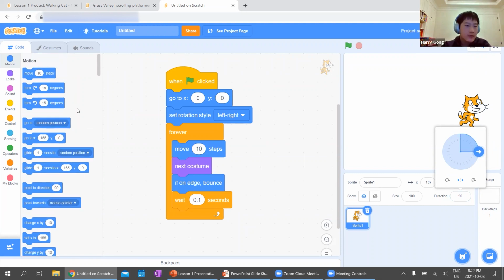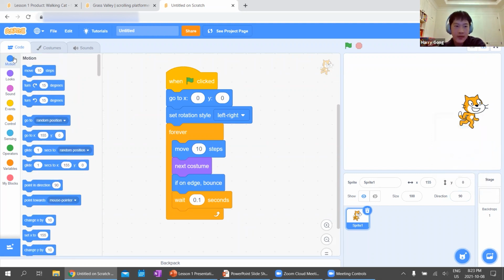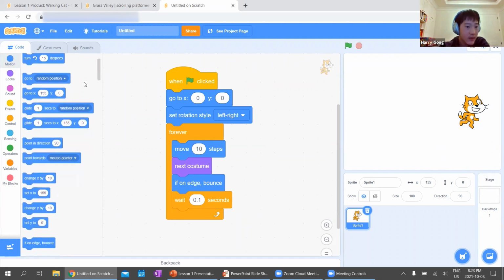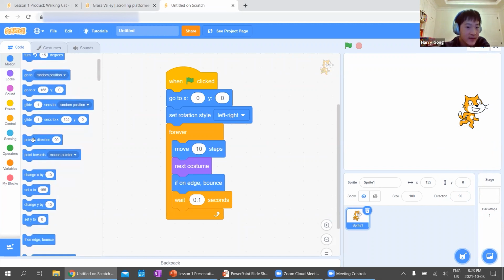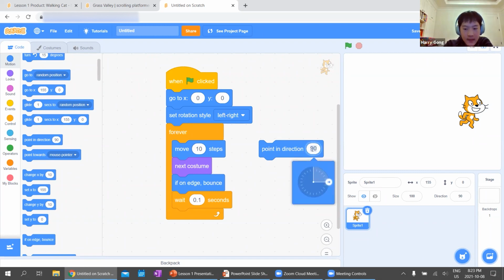To do this, we go to the Motion tab again, we click on the blue circle again, and we find the block Point in Direction. This block tells the sprite to point in a particular direction. And if it doesn't say 90, click here and type 90.